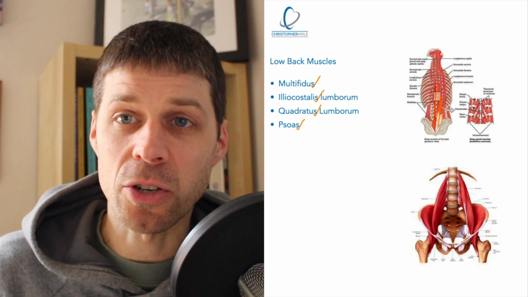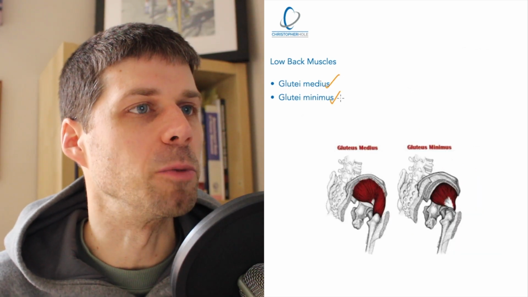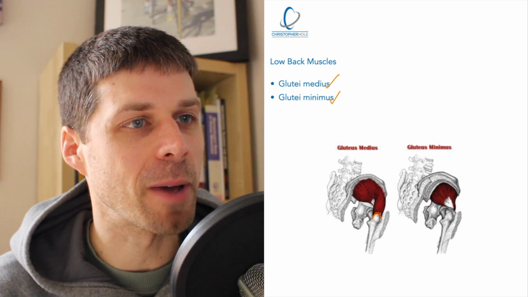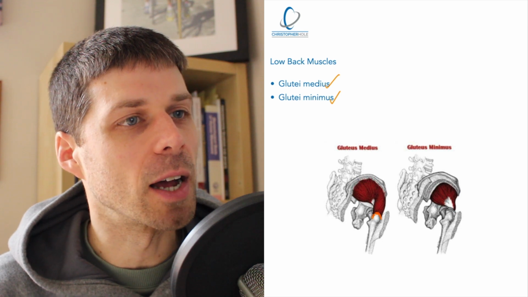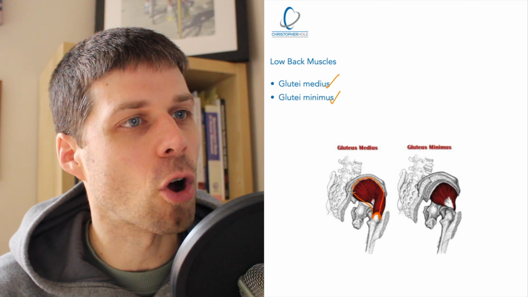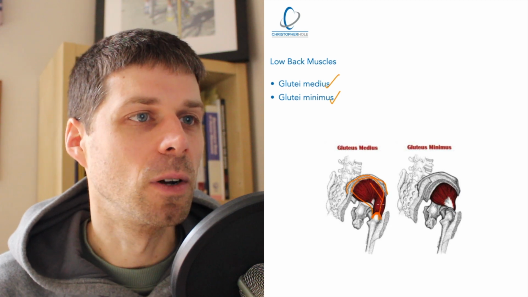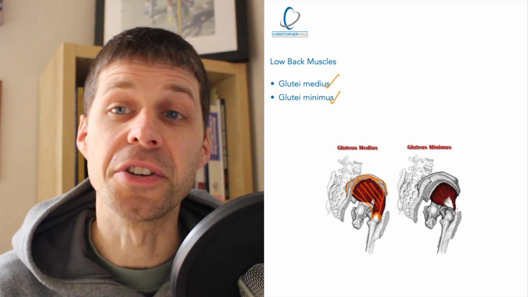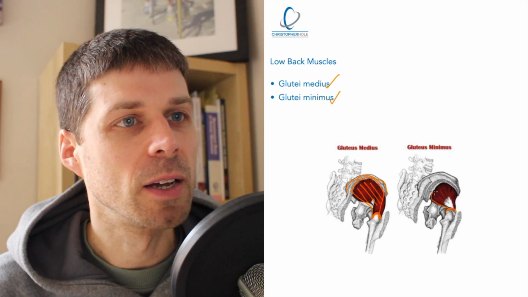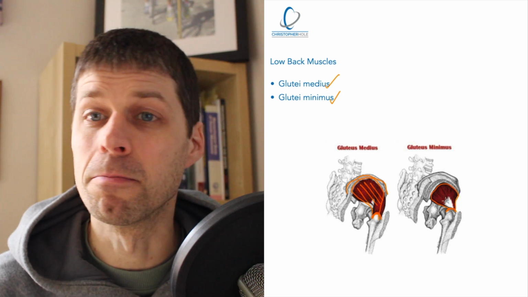Next, we're going to quickly look at some hip muscles, and then we're going to get stuck into the formula. The two hip muscles are glute medius and glute minimus, but glute medius is on the top, so you can see the top of the femur here, top of the bone. You've then got glute medius, which comes off and basically goes across the top of the pelvis. This here being the top of the pelvis. So this muscle here, and then underneath that, you've got glute minimus. Again, comes off the top of the femur, but much smaller, sort of halfway up to 3/4 of the way up the pelvis, you will get glute minimus.